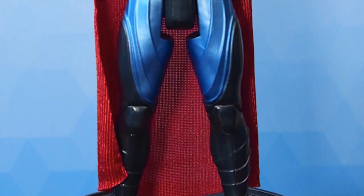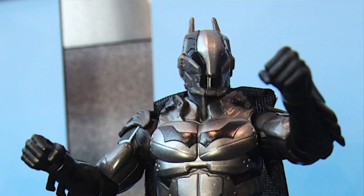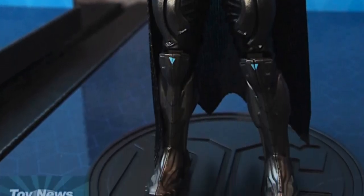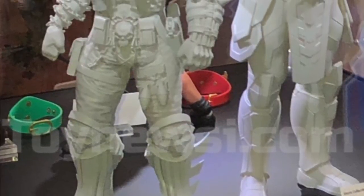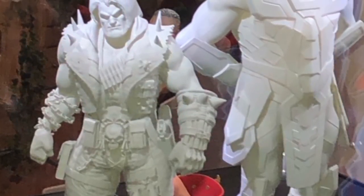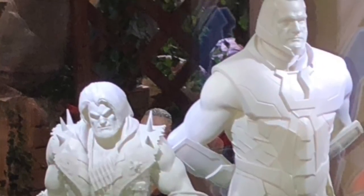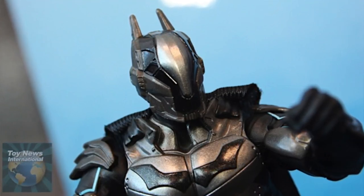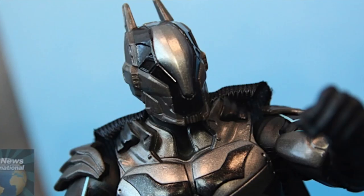Other reveals today were two new Injustice 2 video game figures. These are actually gonna be made with die-cast metal and they took scans from the game to actually create these figures. So if you're a fan of Injustice 2, you'll probably want to check those out. Yesterday I mentioned Storm Collectibles was also doing Injustice 2 figures with Lobo and Darkseid — those would be a little bigger and not quite in scale, but they might work well together. These GameStop exclusives are gonna be made with die-cast metal, which is pretty cool.